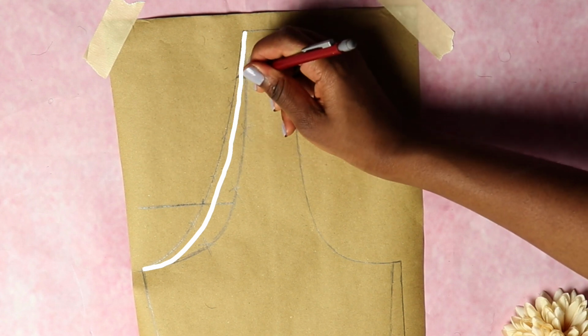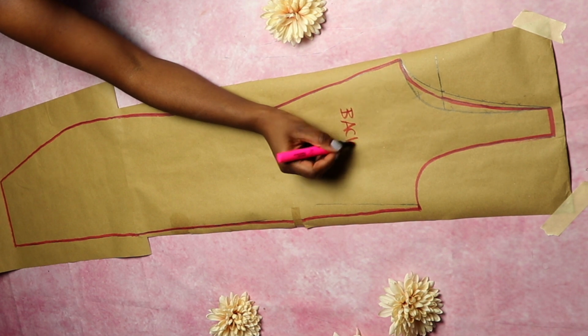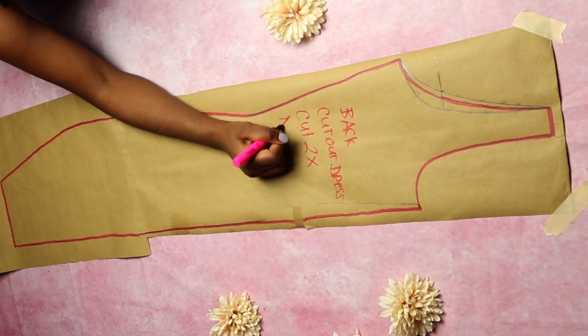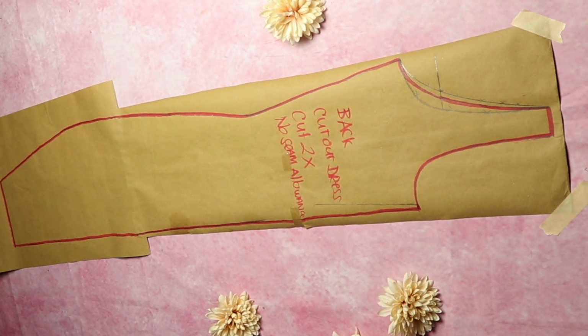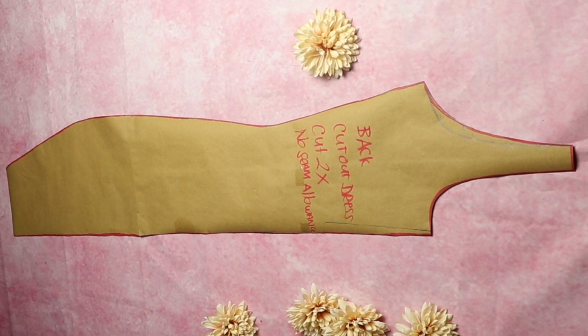Then you want to use a marker to highlight the final lines of your back pattern, and then you want to title your pattern. And remember to put that you need to cut 2 pieces since we're going to be making a slit. So we're not cutting this pattern piece on the fold. Cut out the pattern so that it looks like this, and now we can begin transferring the patterns to the fabric.